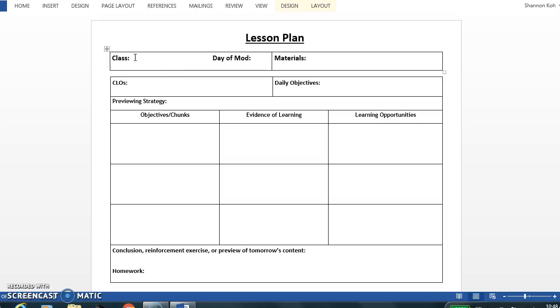When you're working on this lesson plan template, I want it to be for the class that you're teaching the next day. I want it to be an exercise that you can really put into practice quickly for that initial time. Later, you can do lots of future planning when you become really good at this, but I want you to be comfortable filling this out and then trying it out, and if it's not working, fill it out again for the next day and try it out and come visit with me and those kind of things.